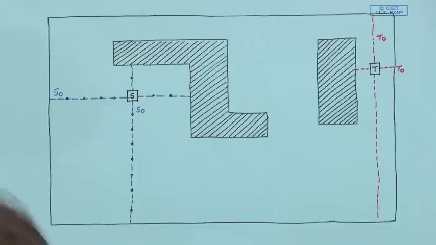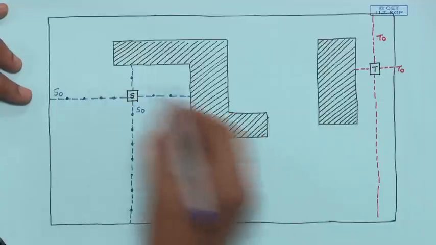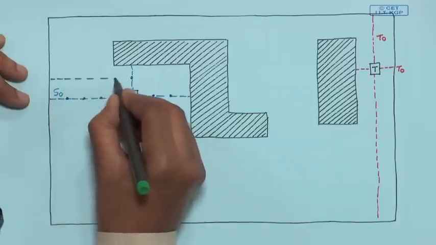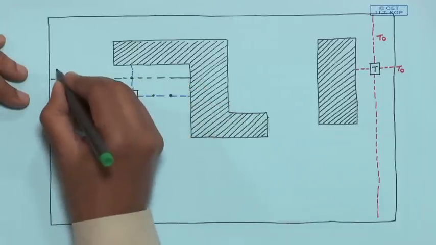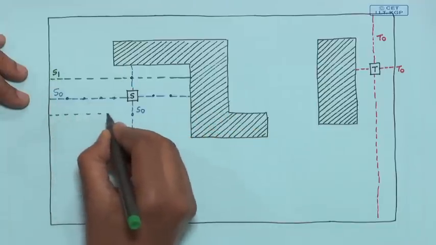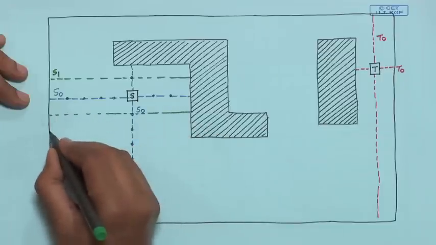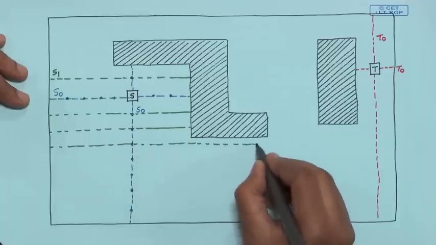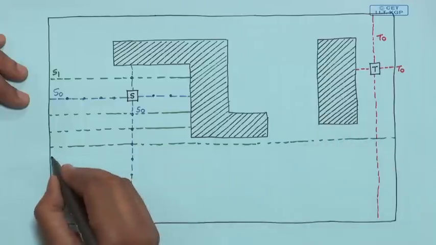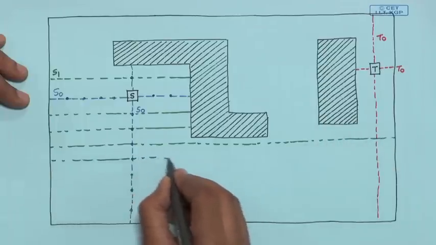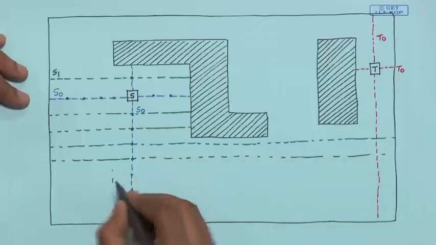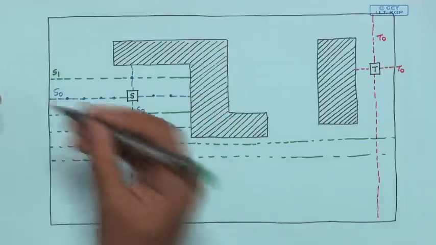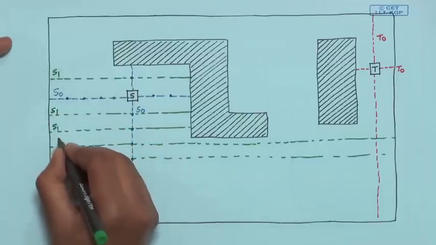Now, along these grid points, you throw next level trial lines which are perpendicular to this. Okay, let me use a different color. Let's say I use a trial line like this, I call it S1. Across all the grid points I am drawing so many trial lines. Some of them will be hitting the obstacle, some of them will be crossing. Similarly, in the other direction I will be doing the same thing. These all will be labeled as S1, S1, S1, S1, and S1.